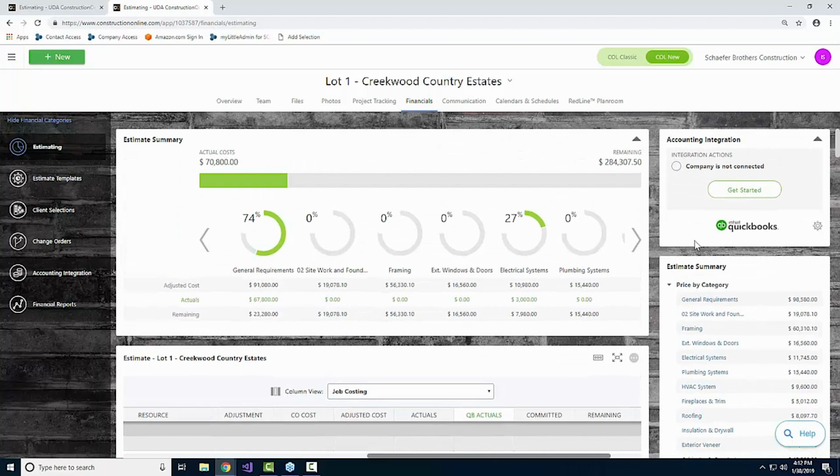Now, it's important to remember that you actually do have to remain connected for those columns to be active. Otherwise, as you saw when we first came to this view, they're hidden because, well, not being connected means there shouldn't be anything in there. So make sure that you have those things turned on, make sure that you have the information available, and the estimate will actually take care of the rest.